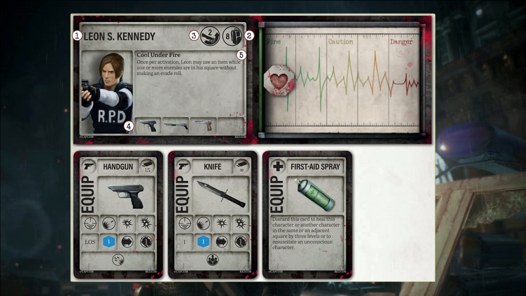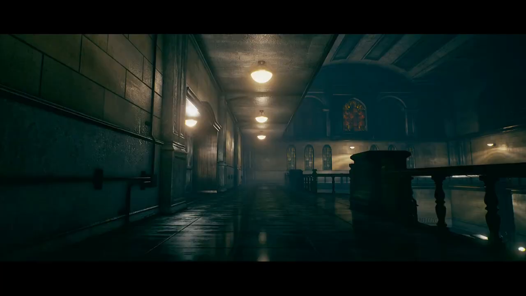Number 4, each character does have a set number of weapons that they are proficient with and can use throughout the game. The character may pick up weapons that they are not proficient with, however they cannot use them to make attacks. And number 5, you can see that each character does have special roles or special abilities that they can use throughout the scenario or even per action. And when you're setting up your gameplay area, you do want to make sure you leave a little bit of room beneath your character or next to your character card. That way you can place your cards from your inventory, such as your weapons and healing items.